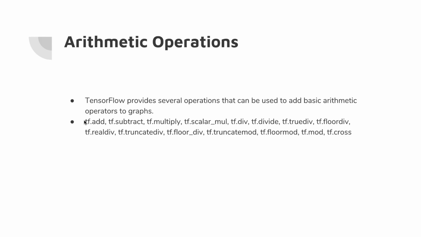For example, tf.add will take two tensors as parameters along with some other parameters, and then there will be an element wise addition of the two tensors. The return value of this operator will be a tensor, which is the tensor formed by adding the two tensors that were given as parameters element wise.